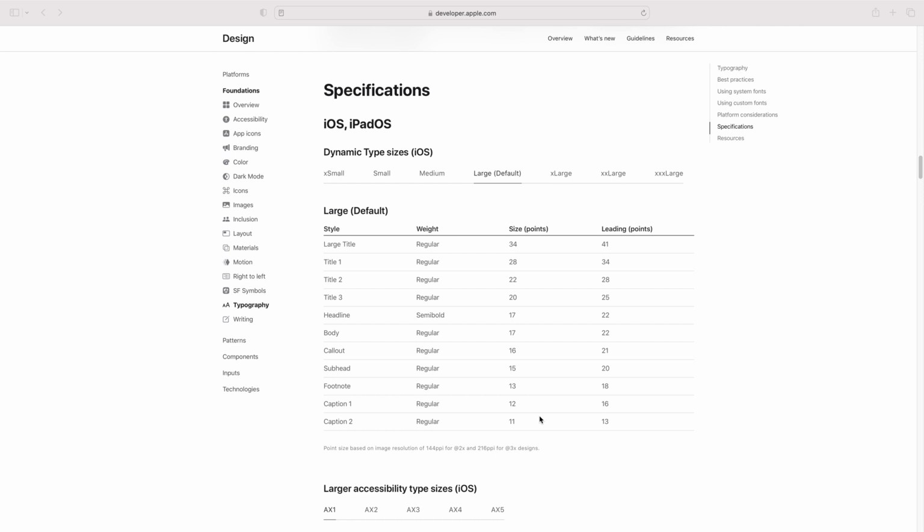I tried to work out what typographical scale this was based on, any musical scale factors, but I couldn't find it out. But essentially what I realized is every font that you use, or every typeface that you use, will require a different typographical scale. So in this instance, if the typeface is naturally a bit smaller, maybe you want to have it a bit bigger to make it more accessible.